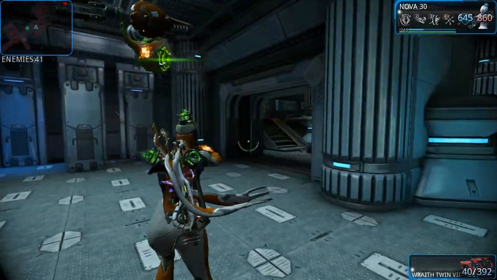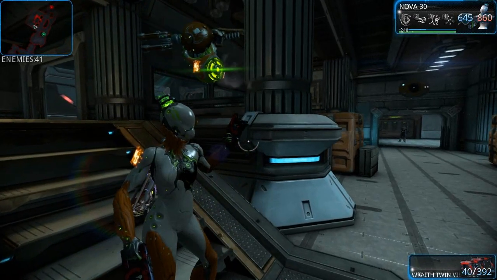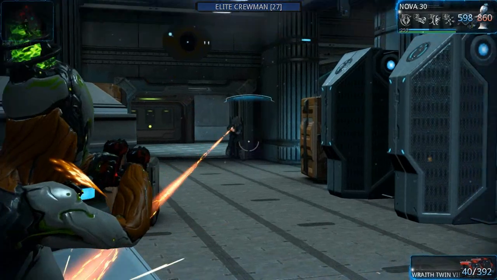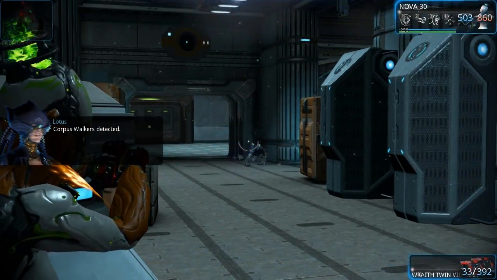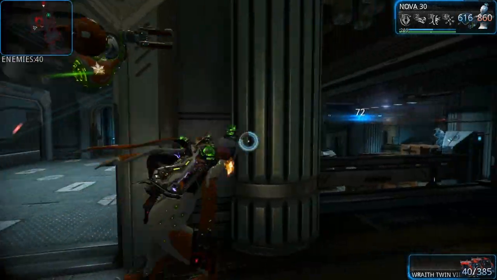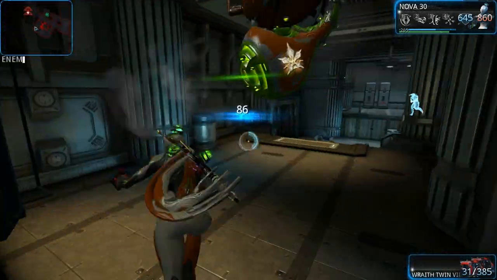So, I mean, I've always been a fan of the Twin Vipers. The Wraith Vipers are just even better. I mean, look at that. That's a short burst. That was 7 bullets and it's down. This is Pluto, by the way. So, they're level, what, 20s? 30s?